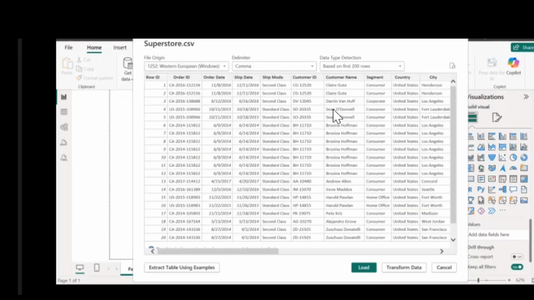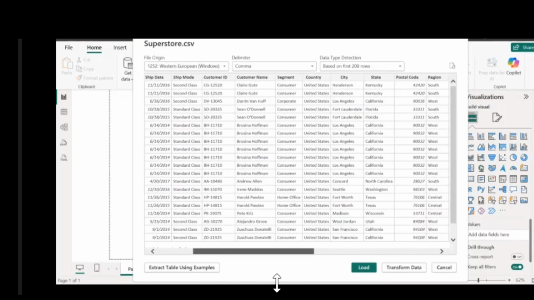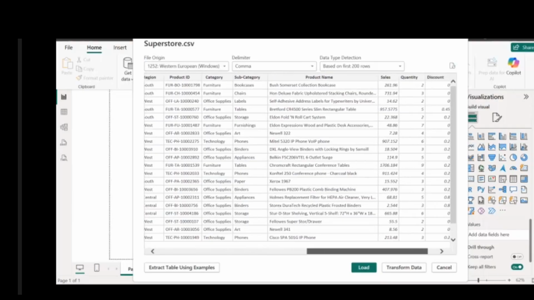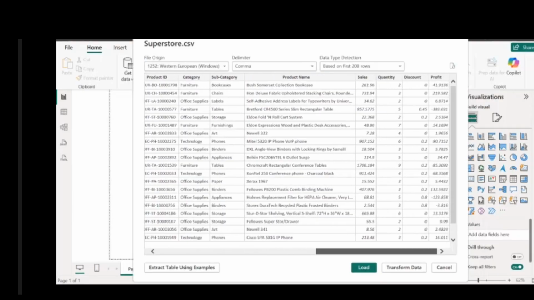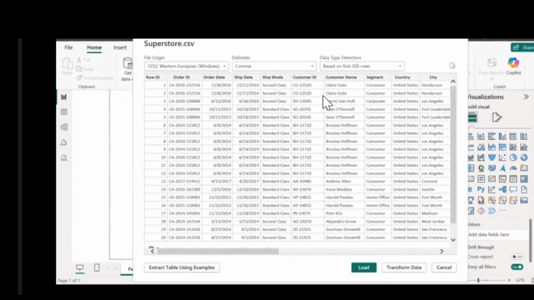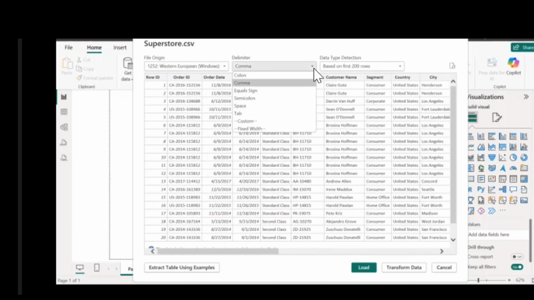Then we have the delimiter here, which means the data in some columns are separated by, okay, the primary delimiter here is a comma. So that's the primary delimiter that Power BI is trying to show. But then you can choose your primary delimiter.